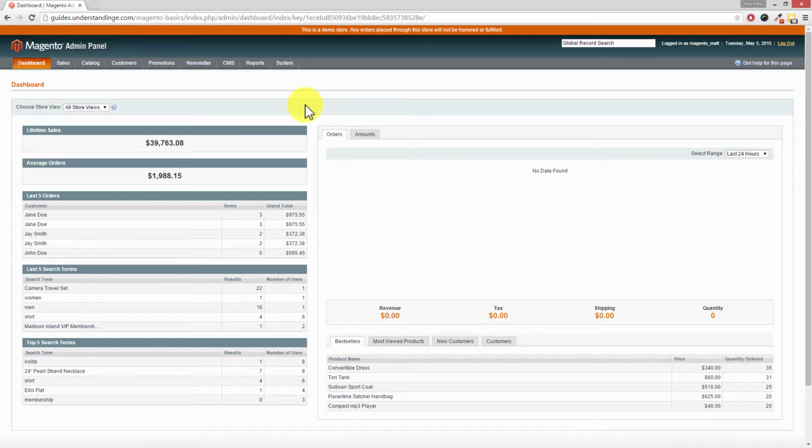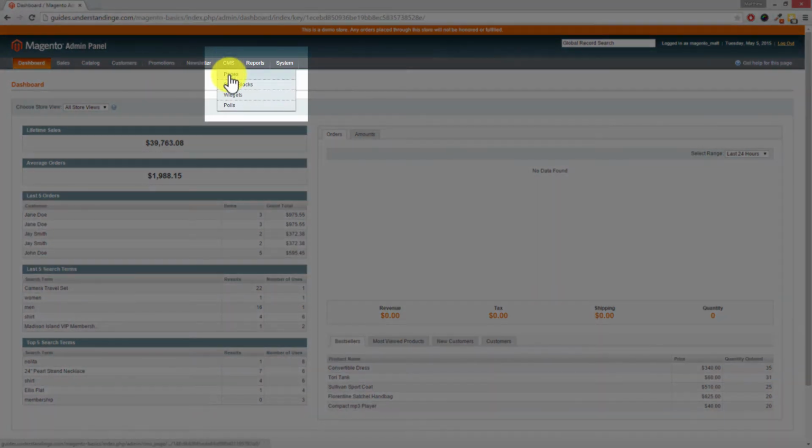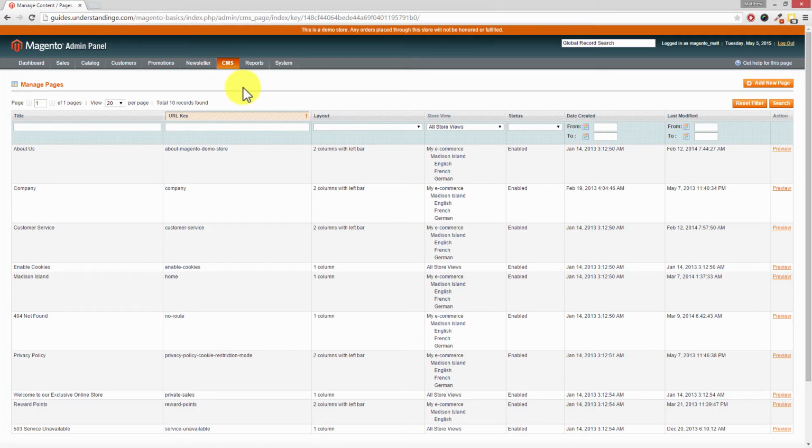So Dave, let's get to the right section, and to do that we need to go to CMS and then into Pages. And from this section, this is where you can add and edit pages to your Magento website. So in our case, we're going to choose the simple page, which is company. But in your case, you could, of course, click on the Add New Page button in the top right-hand corner.